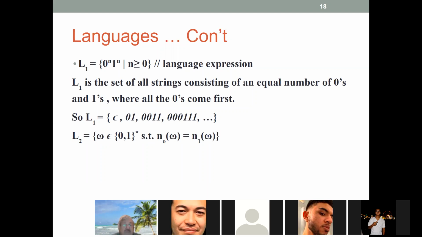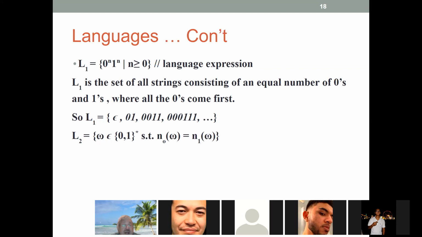Okay, L1, let that be the language 0 to the n, 1 to the n. And by now we stop thinking of exponents. 0 to the n means n copies of 0. We know that by now. We stopped asking. So L1, 0 to the n, 1 to the n. You have n copies of 0 followed by n copies of 1. Careful, that slash such that n is greater than or equal to 0. Okay, so that's called a language expression. A concise way to represent a language, where a language is something we use to represent a problem.